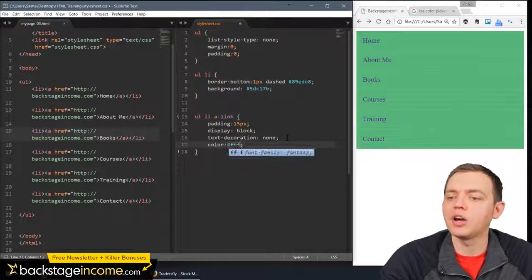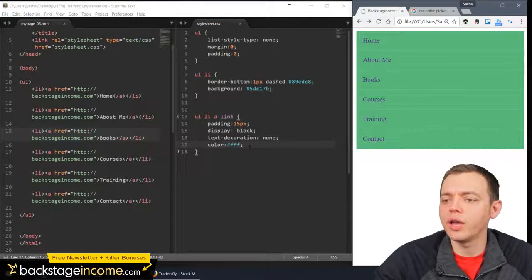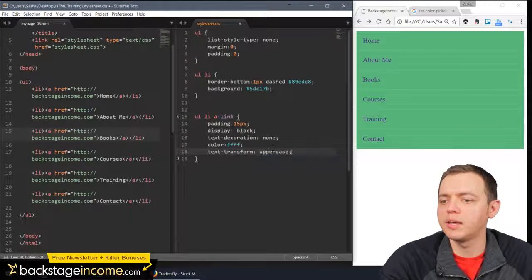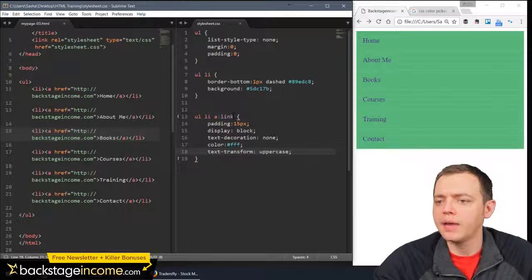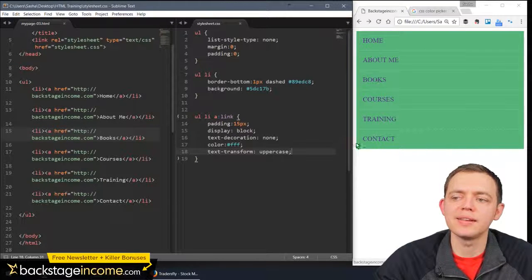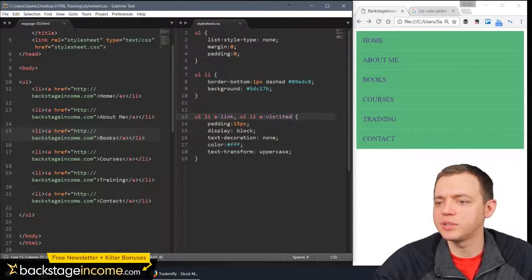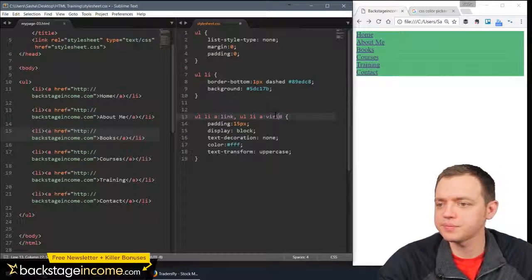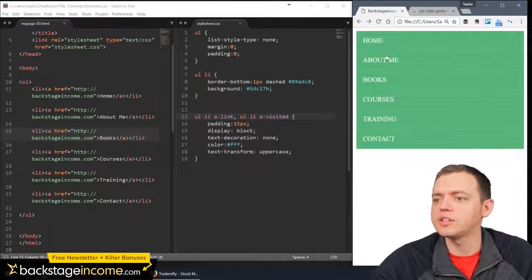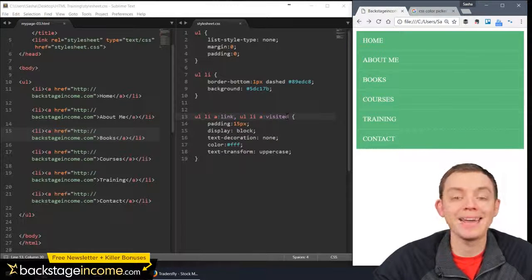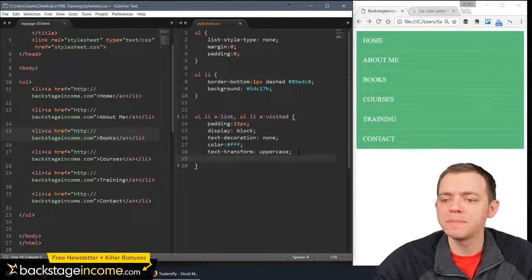I'll go ahead and add a color of, let's say, white. We'll add a text transform, make it uppercase. Okay, and one of the reasons you see why the text isn't white is also because I visited those links. So what I could do is add a comma right there and just do visited. Let's see if I spelled that right. Visited, right there. Okay, so there you go. So now you can see those are white. Okay, so I've added a comma and added it also as a secondary element.